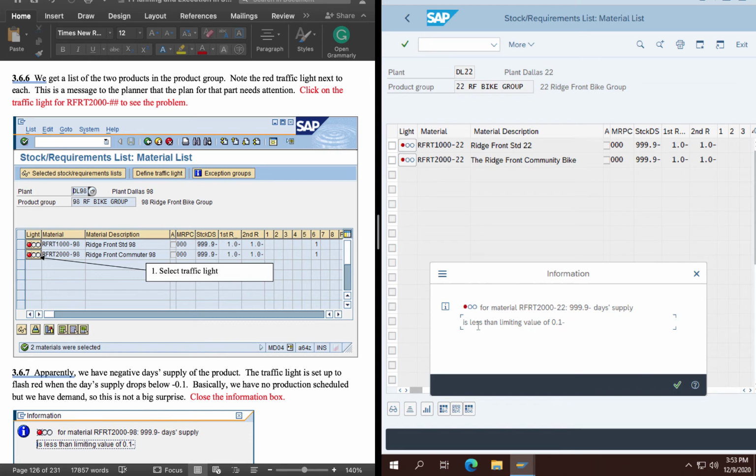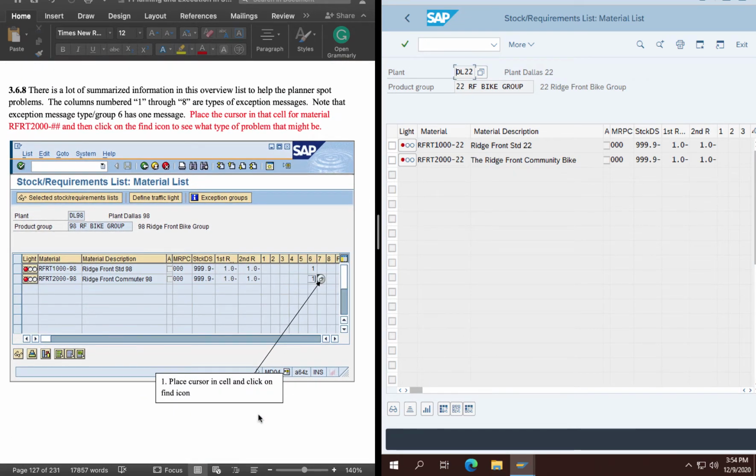The warning was that the material RFRT 2000 is 99 and 9 days supply is less than the limiting value of 0.1. So some days, its supply level is less than the safety stock level or less than the demand level. As a result, this is not a good situation for the company, so no wonder there is a warning sign there.